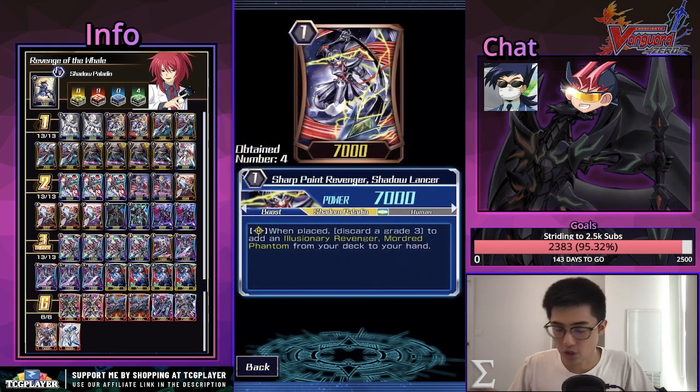You have the Shadow Lancer, which helps you search for the Mordred Phantom. You don't need to break ride to win, but I would say that is the case when you have a more developed G-Zone. Right now, I do think that my build is still really reliant on the break ride turn. The break ride turn still gives a lot of value, a lot of pressure to our opponent, and Mordred Phantom is still a really great break ride.